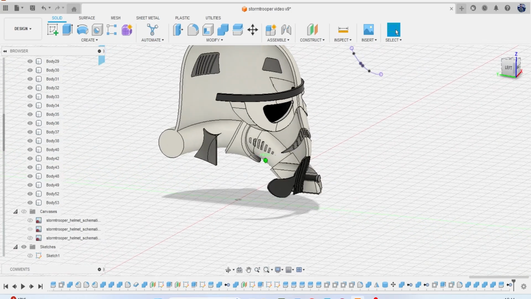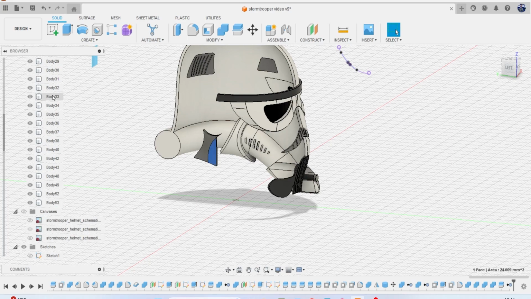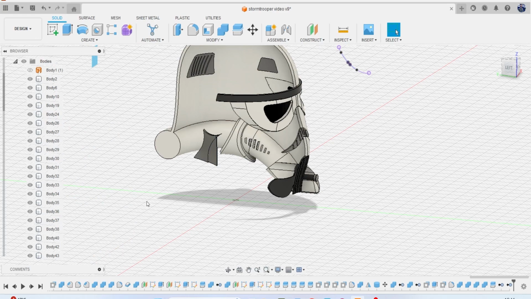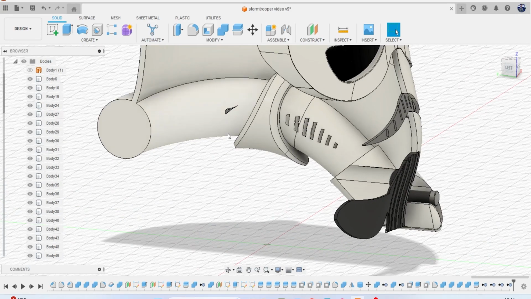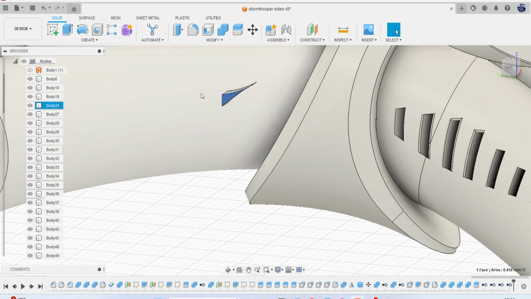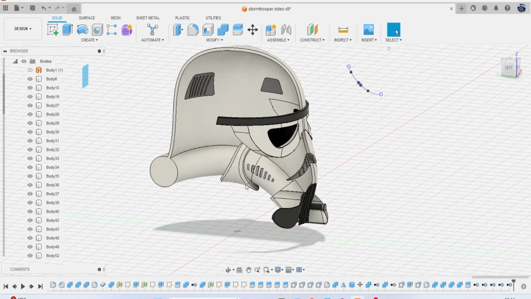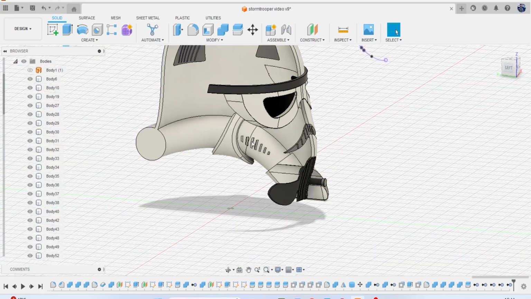Remove. Remove. Get rid of all the random little bits we don't need.